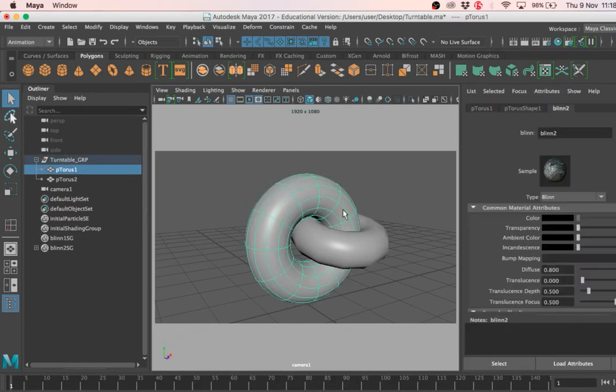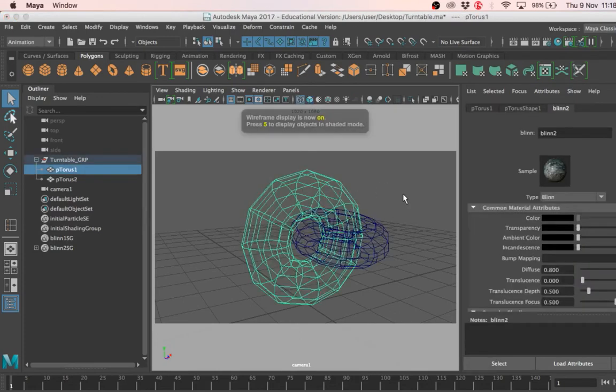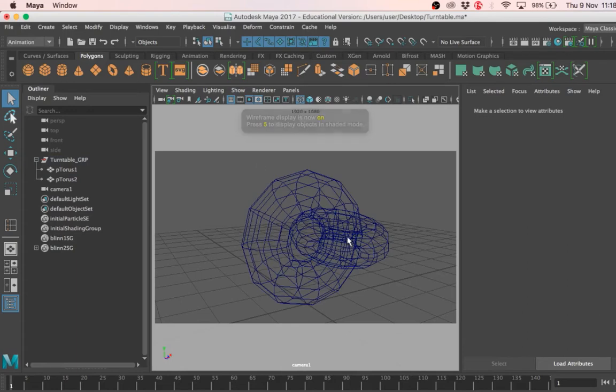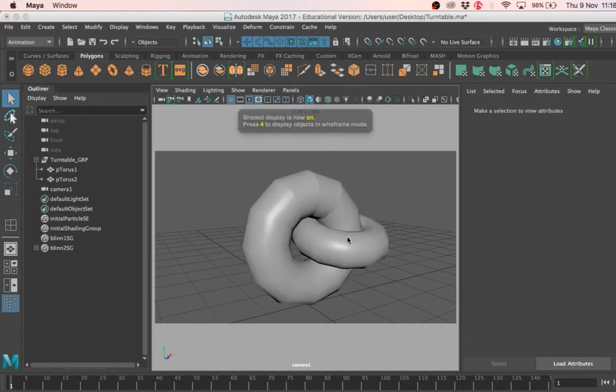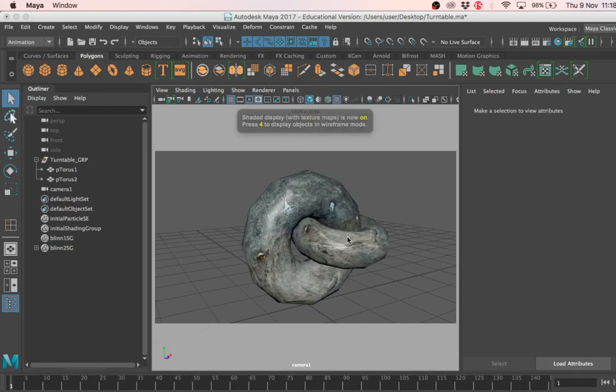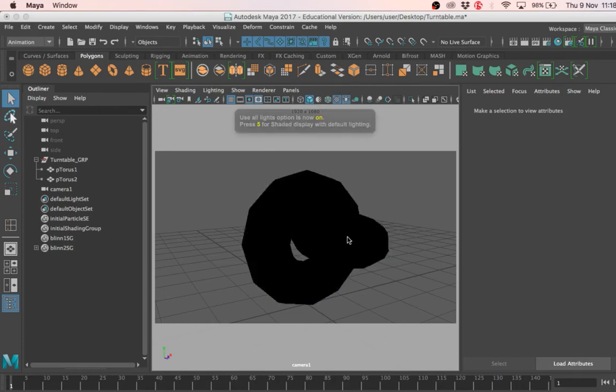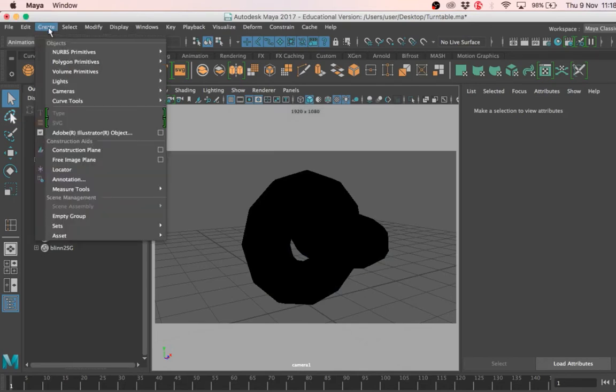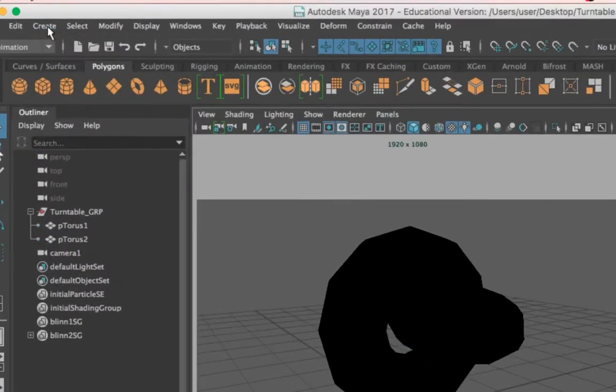That's depending on what you select. 4 is wireframe. So 4 onwards is kind of like a panel wide view. 5 is shaded, 6 is texture, 7 is lighting.